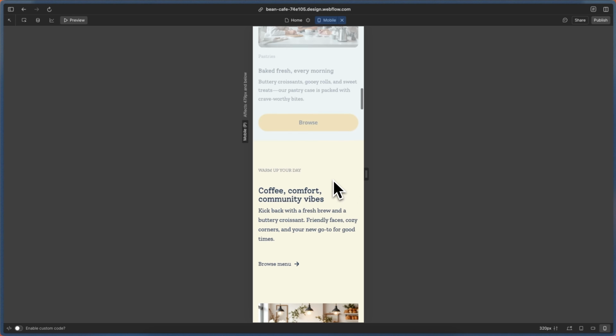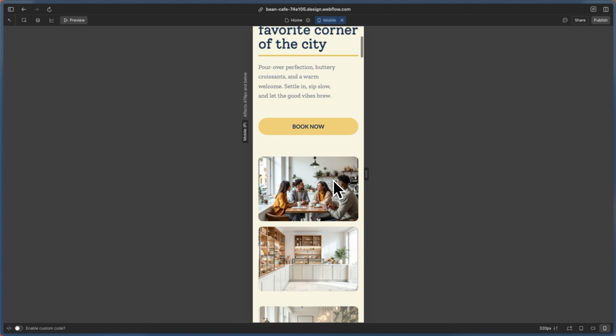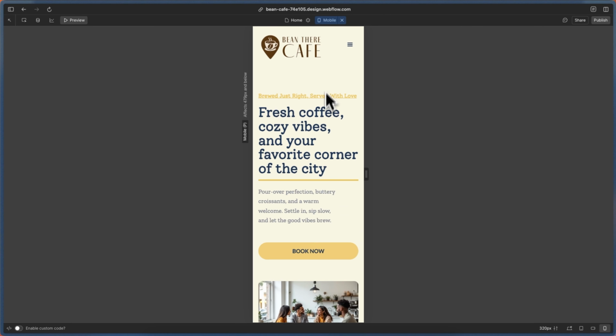All right, so I think this looks good on mobile. It's laid out really well. The nav bar works as expected as well. So yeah, that is our responsiveness check, and that's how you actually modify the responsiveness of each of the items depending on the screen size. So I think we're ready to publish.